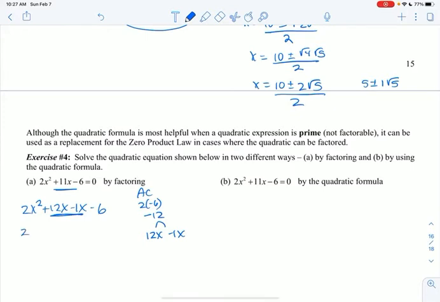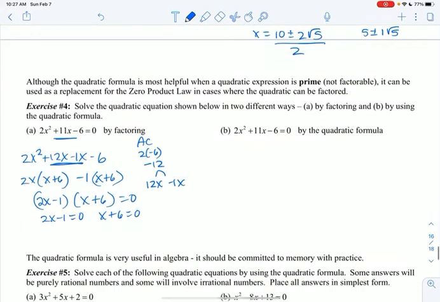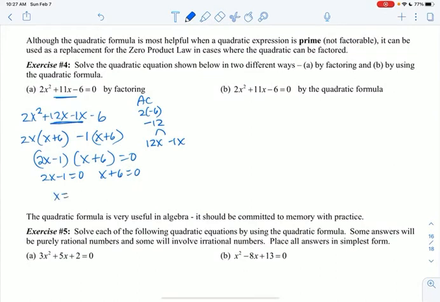All right, so I'm going to factor out a 2x, and I'm left with x plus 6. And then here I also have to be left with x plus 6. So the only way that's going to happen is if I factor out a negative 1. The GCFs are put together, and that's one of my factors, and the other factor is x plus 6. And then I just set each of these factors equal to 0. So 2x minus 1 equals 0, and x plus 6 equals 0. So my answers are 1/2 and negative 6.